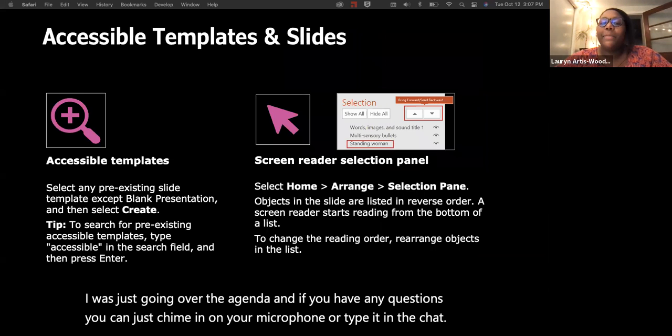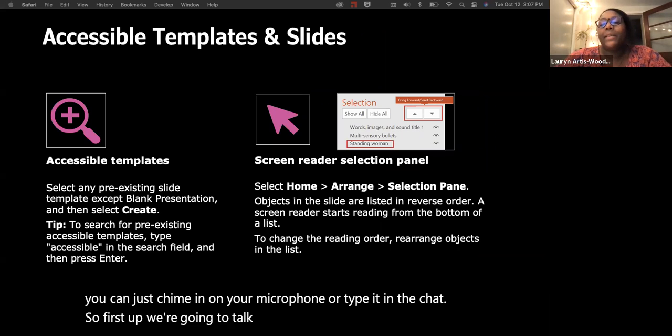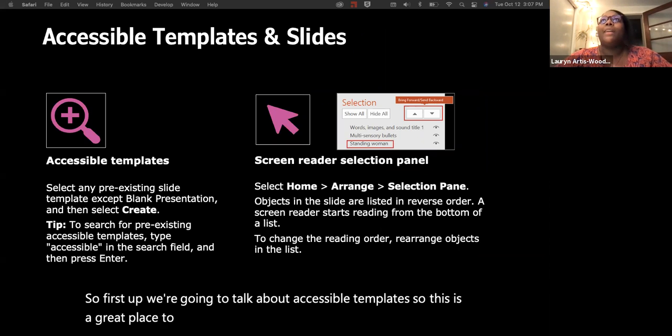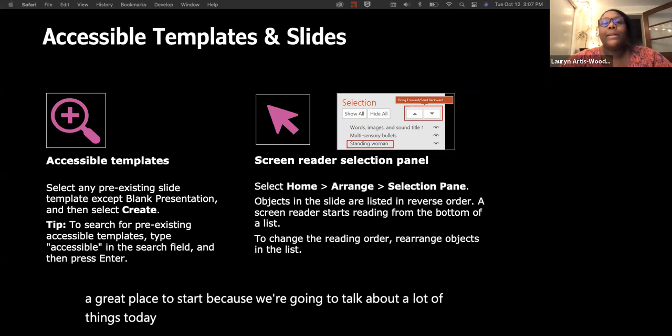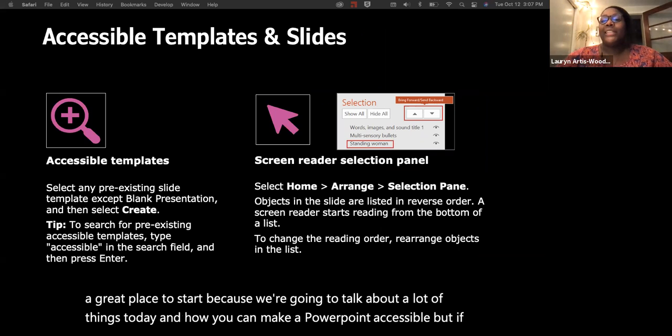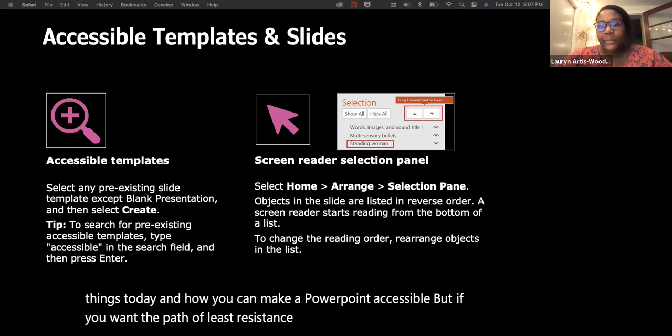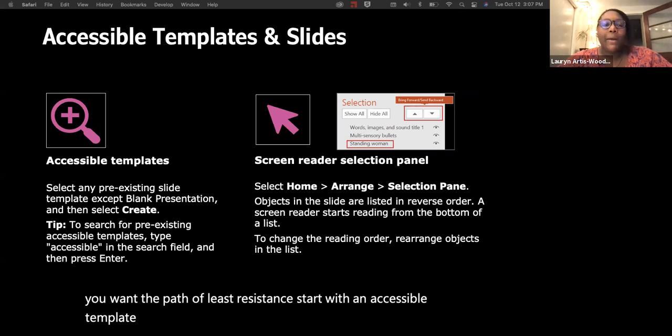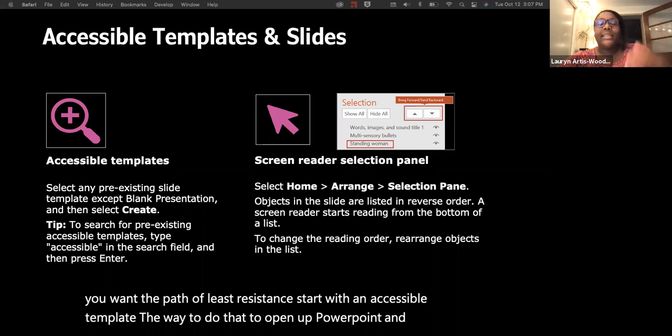Okay, so first up, we're going to talk about accessible templates. This is a great place to start because we're going to talk about a lot of things today on how you can make a PowerPoint accessible. But if you want the path of least resistance, start with an accessible template. The way to do that is to open up PowerPoint and either select an existing template.